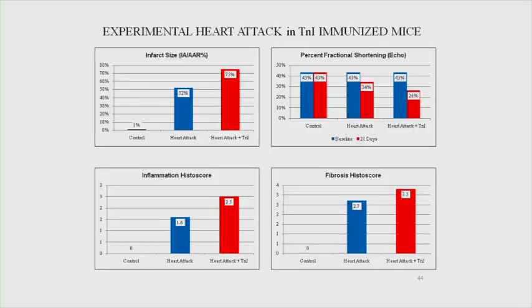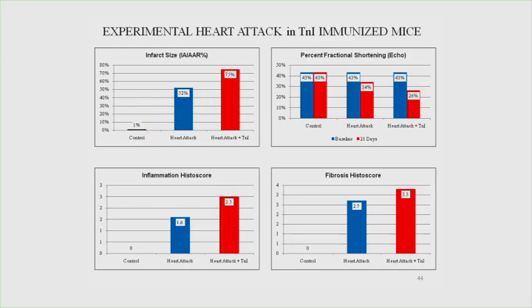attack. Now, in another group of mice, before they had a chance to develop cardiomyopathy, they immunized them to troponin I or troponin T, and then they created a heart attack. They ligated the left anterior descending for an hour and released it, and looked at the size of the heart attack. Now, normal mice that didn't have a heart attack, there was no heart damage. Those that were not immunized, actually this group was not immunized at all, 52% of the heart muscle that could have been lost was lost.